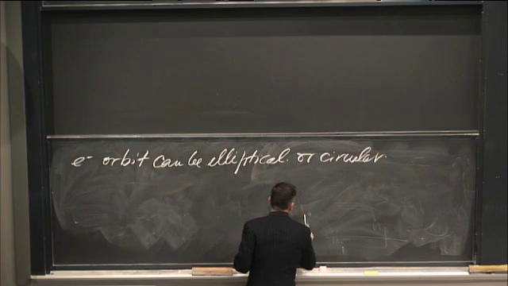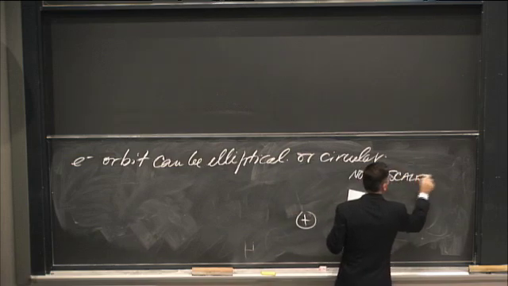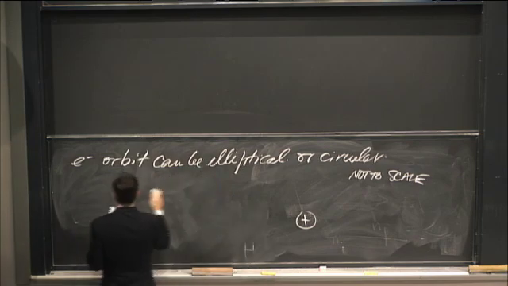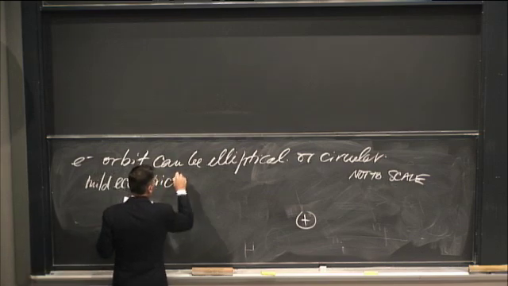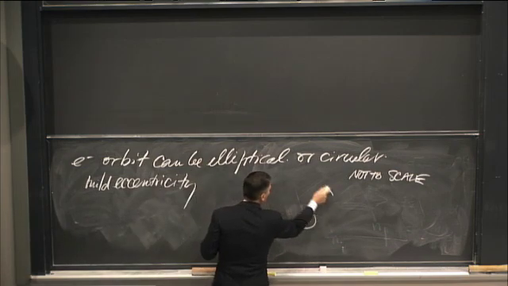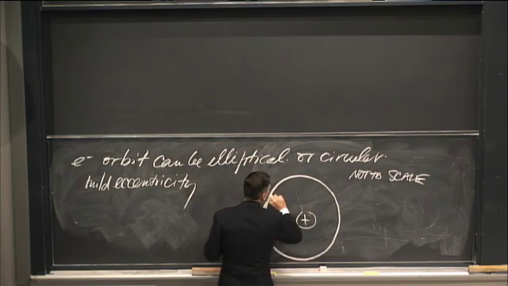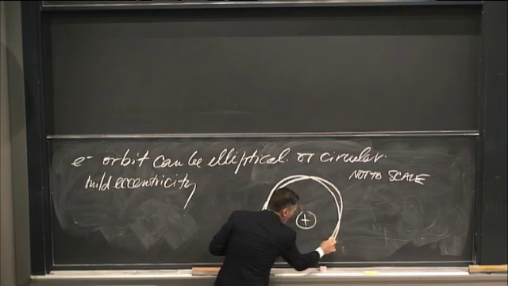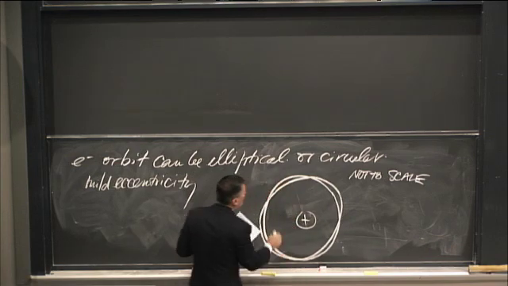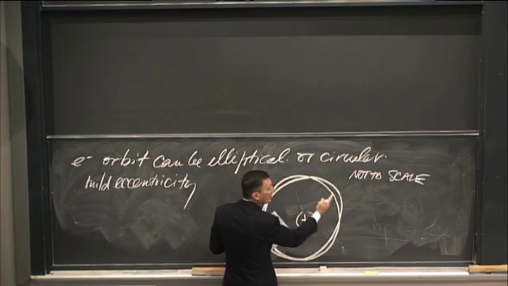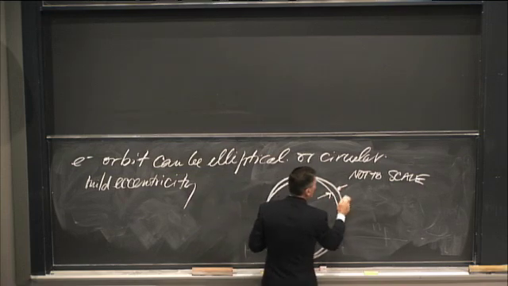And he was quite specific. He said, all right, so suppose, and this again is not to scale, but to emphasize, that this is going to be elliptical or circular, but with very, very mild eccentricity. What I'm going to draw for you is extreme eccentricity to make a point. But suppose we had the circular orbit as I'm drawing it now, and then we had an elliptical orbit that is centered on that circle. So it's mild eccentricity. And we might have another one. Let's do one more. This is good enough. So the gist here is that we have a circular orbit and an elliptical orbit, but the bandwidth here is very, very narrow. So this is very, very thin.